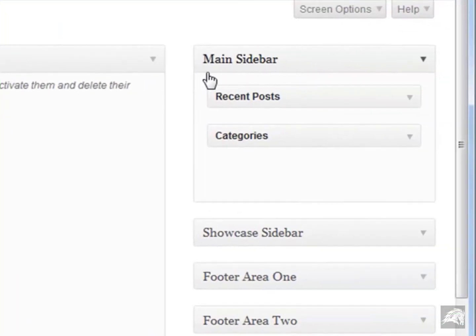And on the right hand side here where it says Main Sidebar, we want to actually put another widget in here, and this is going to be a text widget, and this is what's going to hold the little bit of code that we just got from Aweber.